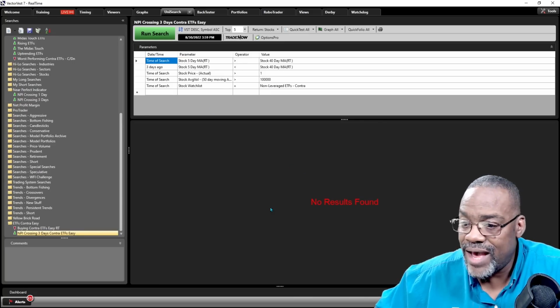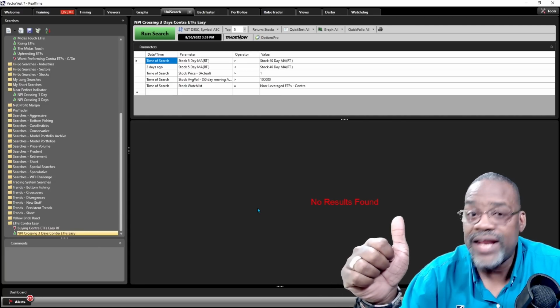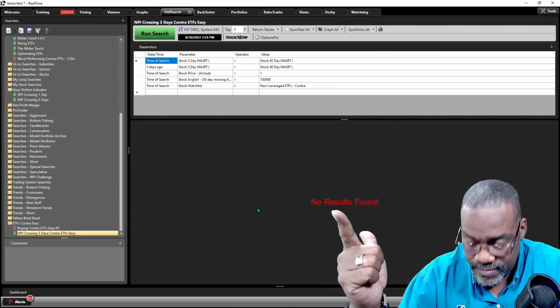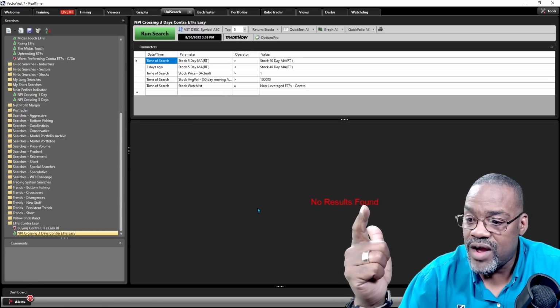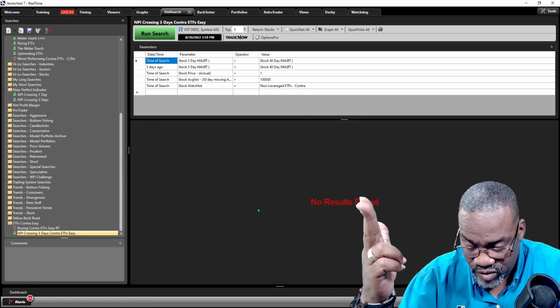Remember, it's easy now. So we looked at using it by way of search. We actually looked at it by way of relative timing. And now we've looked at it from a near perfect indicator search as well. So we've got 3.